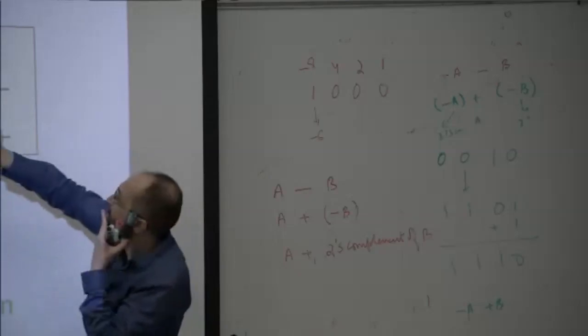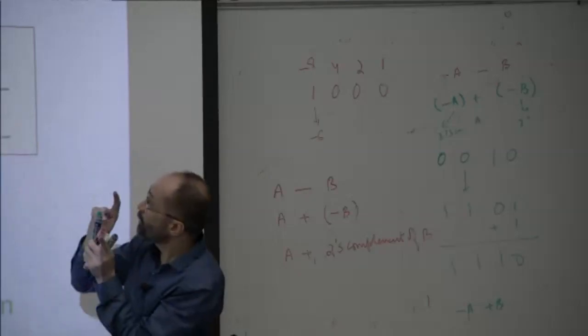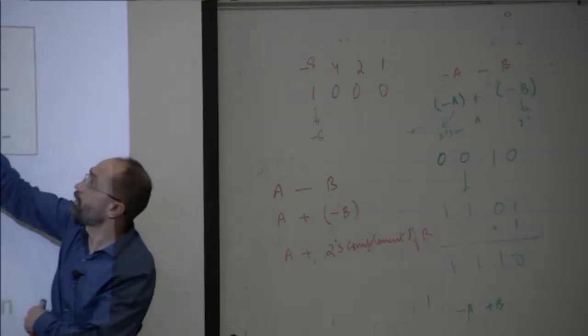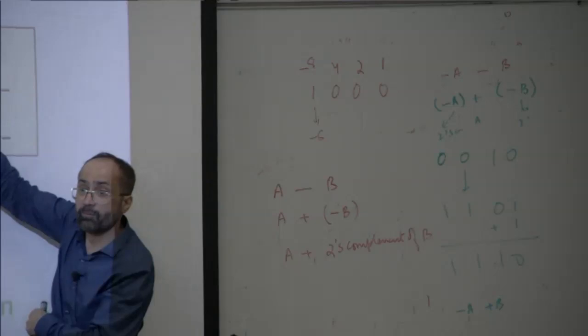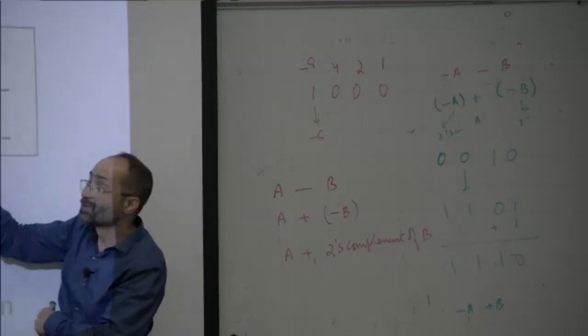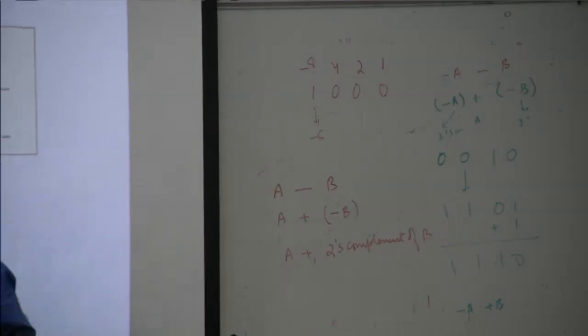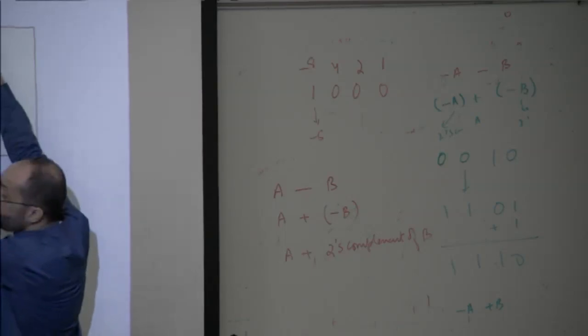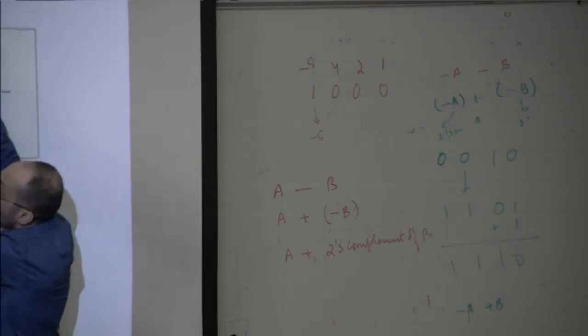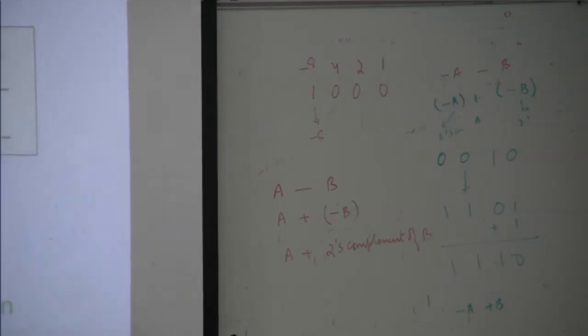Now please look at this particular example. This is a very classical example. If you look at here, if the MSB is 0, what does it imply? It's positive. And if MSB is 0, it's positive. And then when you are adding it, what's the problem now? When we add, overflow occurs when we add two positive numbers and the result is negative. And how do we calculate it? If the carry in and carry out of the MSB are different, then there is an overflow.